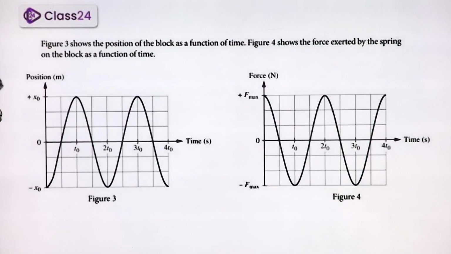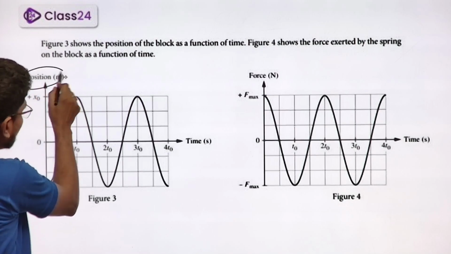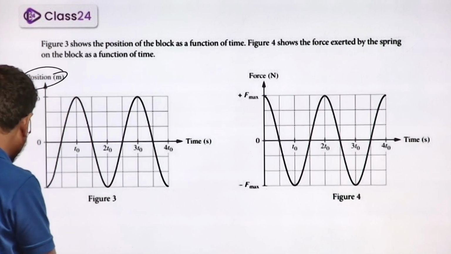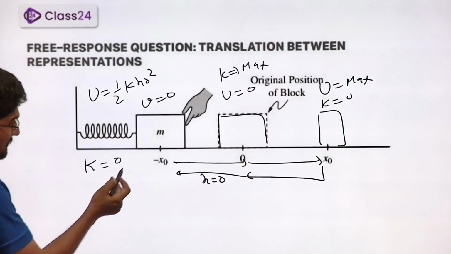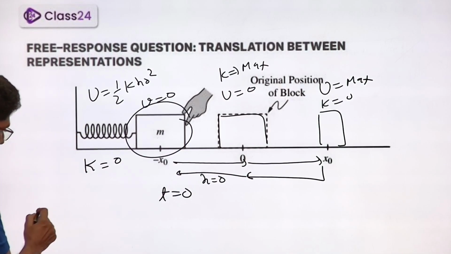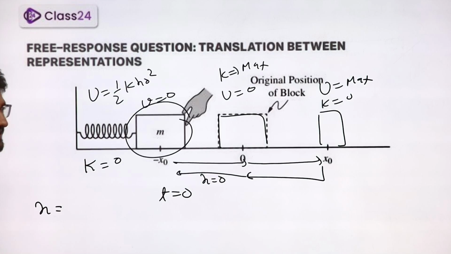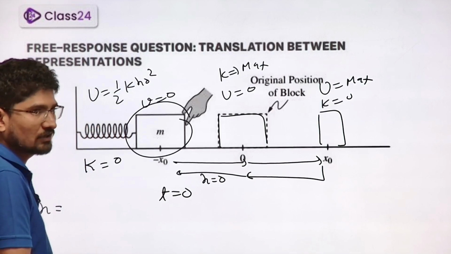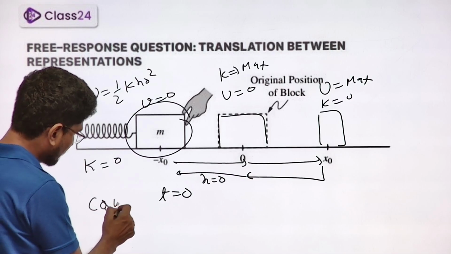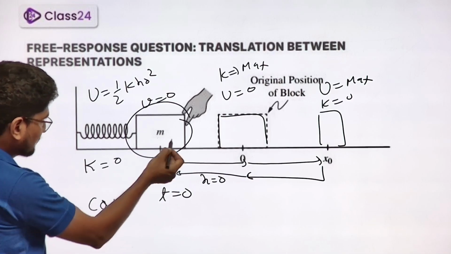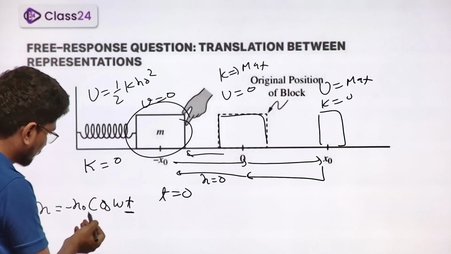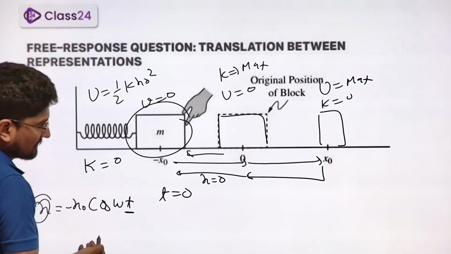Now we move further. Now the position-time graph and force-time graph are given. Obviously you can also draw the position-time graph, because it is mentioned in the question that at t equal to 0 it starts from minus x naught. I can easily predict the relationship, because it is SHM, simple harmonic motion, so we need a sinusoidal equation. I can easily predict that the function is of cos omega t. Why? Because at t equal to 0, the magnitude should be minus x naught. When I put the value of t, cos 0 becomes 1, then the displacement is minus x naught.